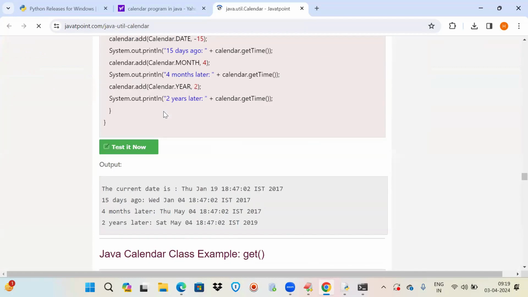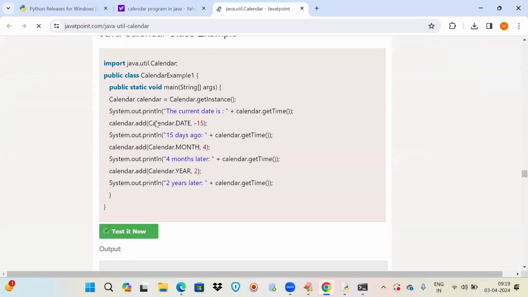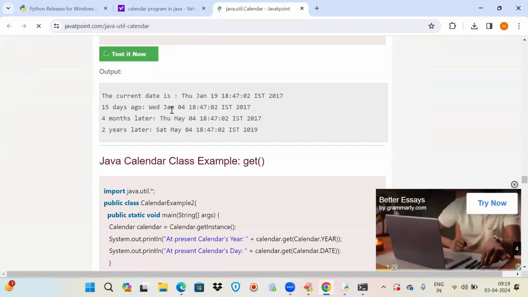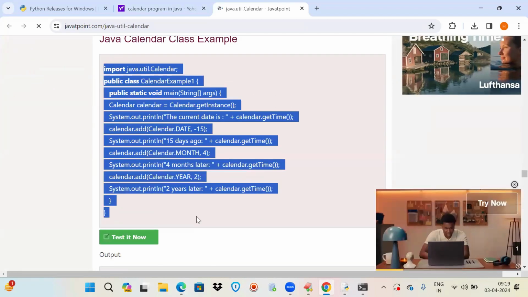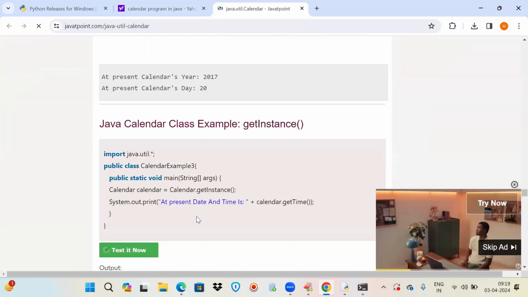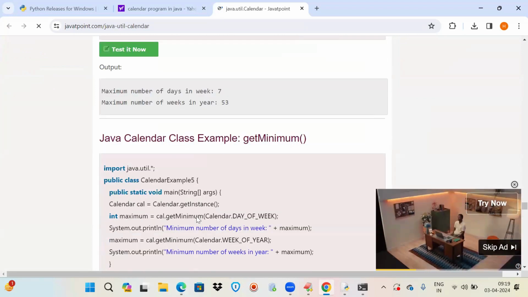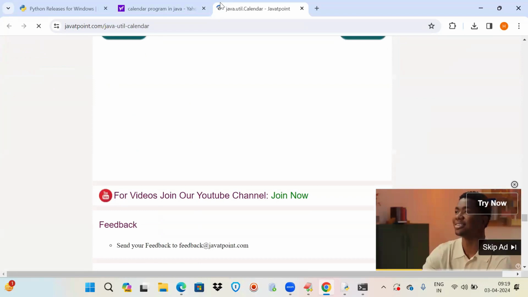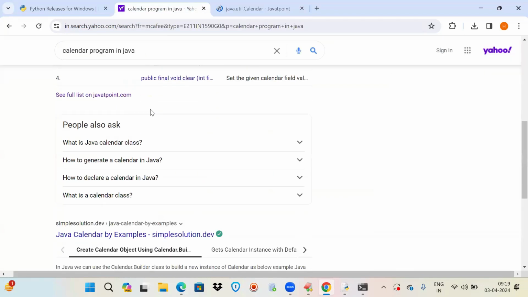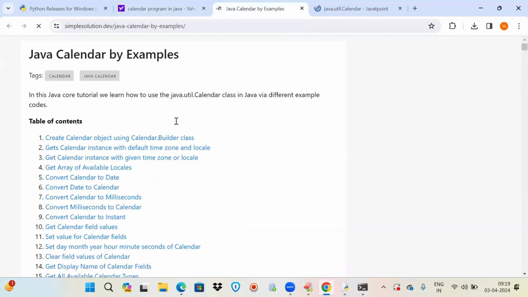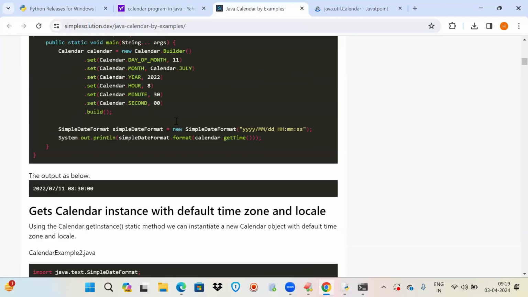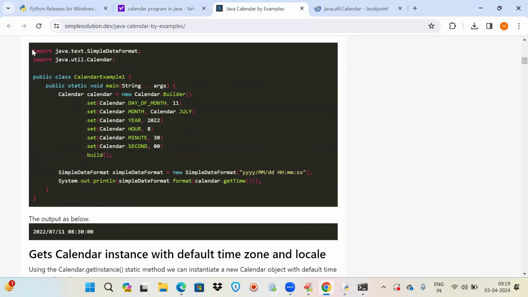Now you see here, for these things only, we are writing this much longer code, right? What about getting the, let me show you a different one. Now you see how long the code is to write a calendar program.